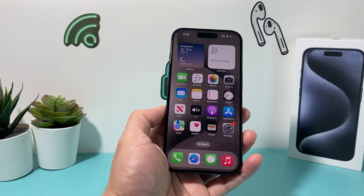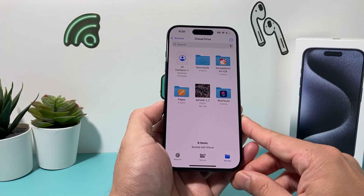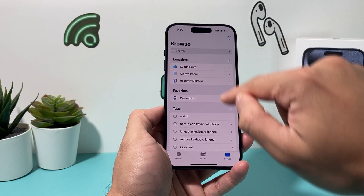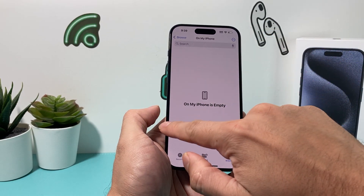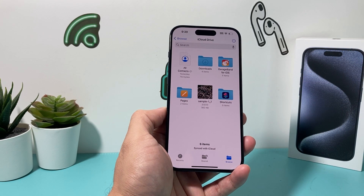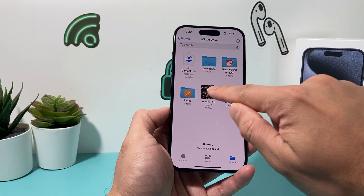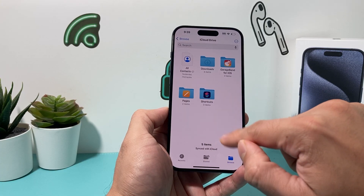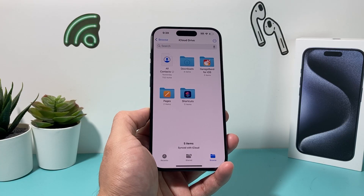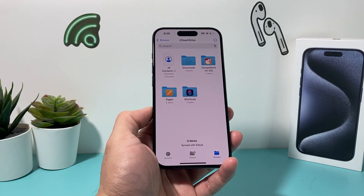Along with that, if you're using the Files app to store data like videos and photos, go into your Files app on your iPhone and look for large files or even iCloud Drive content that you can delete. Press and hold on a file and click Delete. Freeing up large videos, photos, and files in the Files app will also improve backup speed.